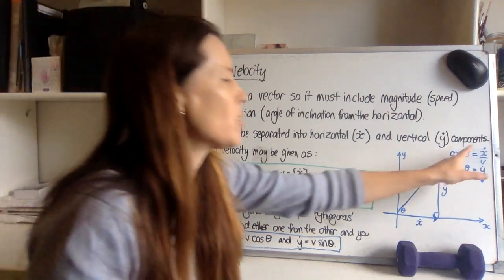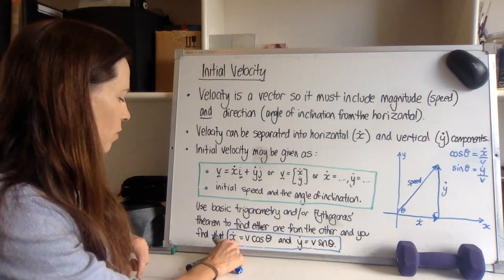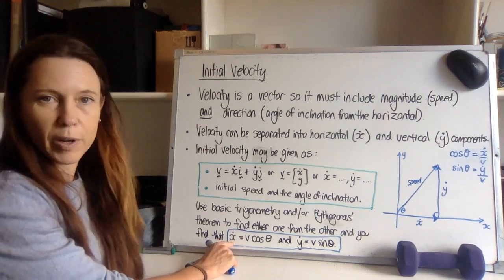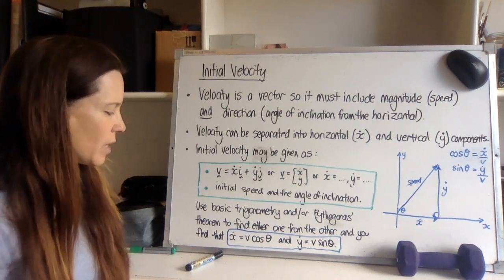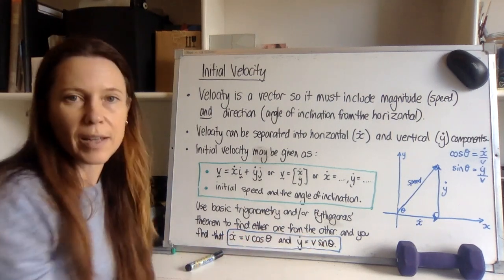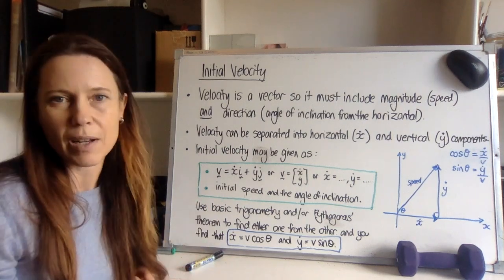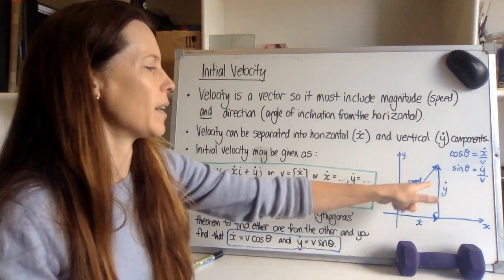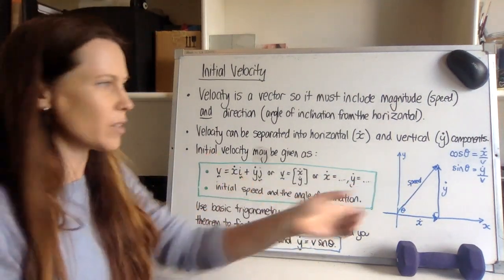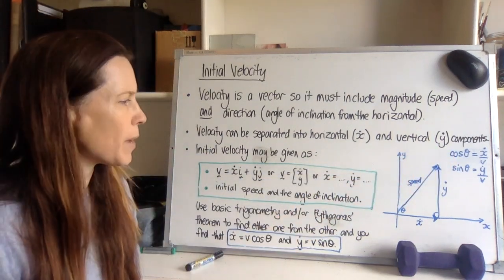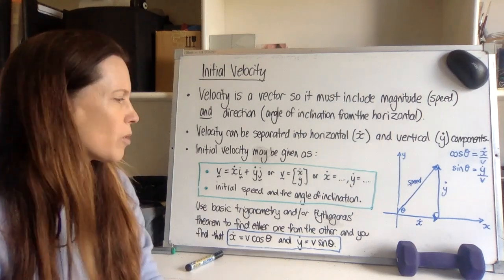Now, if you rearrange these expressions, you can come up with a little expression here for the initial horizontal component of the velocity and the initial vertical component of the velocity as v cos theta and v sine theta. Now, don't memorize that, because what if you get it wrong and mix them up? I think it's better just to draw your little right angle triangle, no matter which 2 pieces of information you've been given, and then you can find the other 2 really simply and easily from that. That way you don't have anything new really to memorize now, you're just applying skills that you already have.